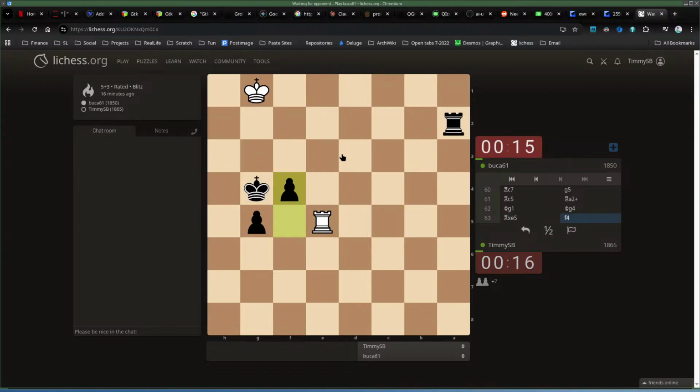What to do? Okay, I push this pawn, he takes, I take it, he does nothing. I don't know. Let's go here. And he has to go to the back row, and I win!